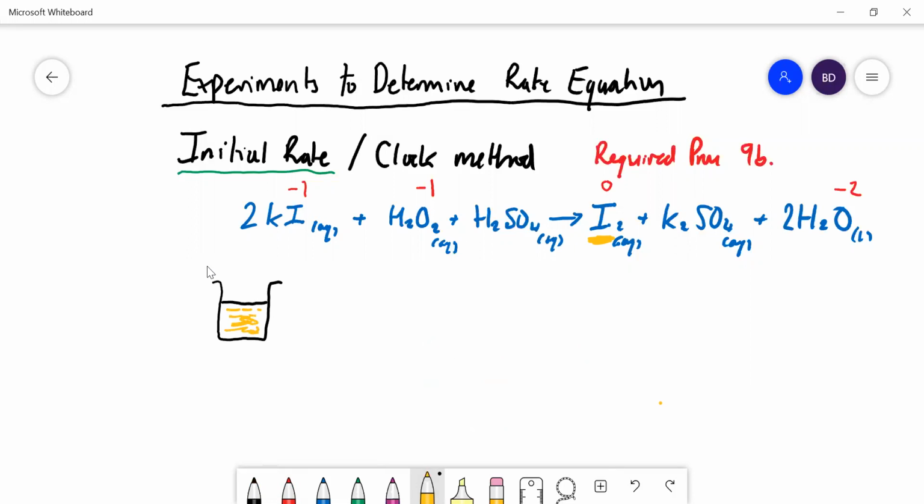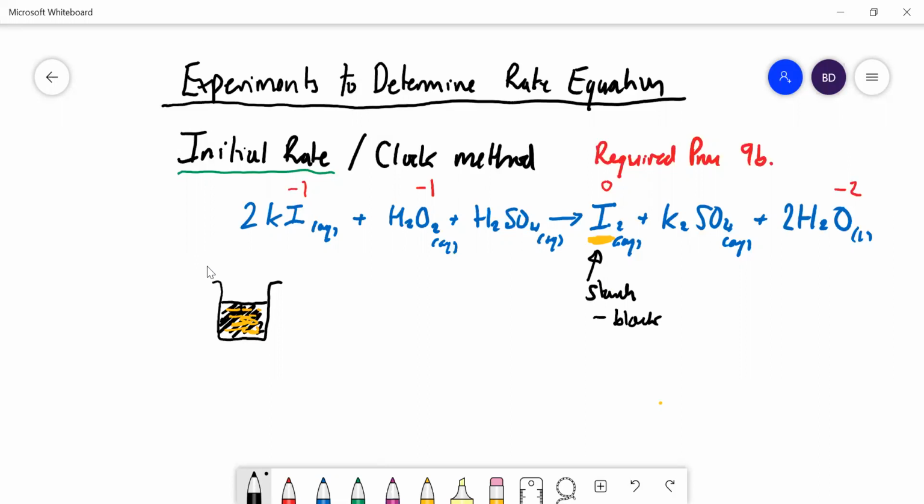Right, now you may think, oh, you could use colorimetry to measure the darkness of the iodine. That's going to be a continuous method though. We want something different to that. So what we actually do is we add a little bit of starch also, and what that will do is as soon as you make any iodine, it goes black. Okay, so iodine and starch, it goes bluey black color. That wouldn't help as much. As soon as you start the reaction, then it would immediately just go black. And that wouldn't really tell you anything at all.